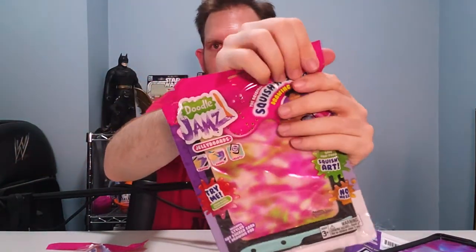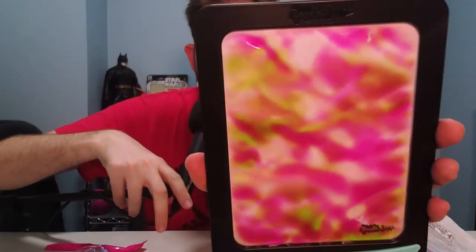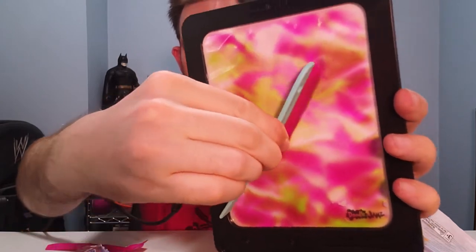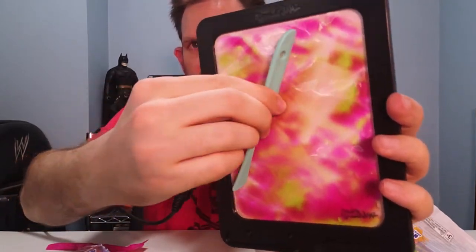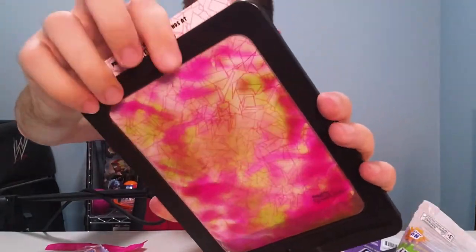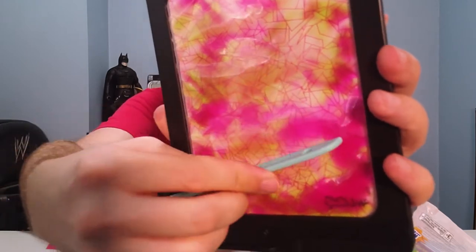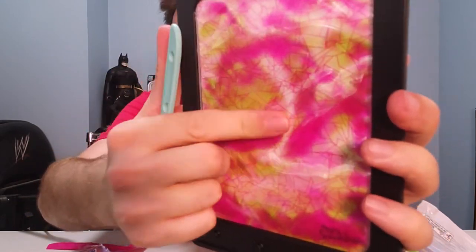We got one more here — more pinkish colors, I like it. Let's open up these Jelly Boards. We got some pink and some neon green. Oh, look at that — who says you can't play with your food? Now you can. I can definitely see getting lost and distracted in this. It's like you're messing with your own lava lamp of sorts. Here's one side, and then we'll flip it around — whoa, funky! It adds to the colors, there's more pink in it, and you just shape it around using this tool or your finger.